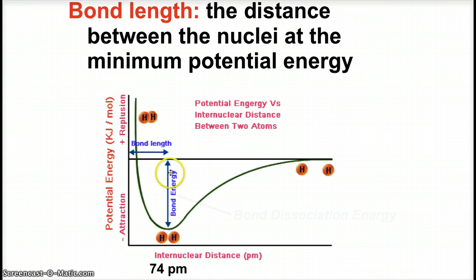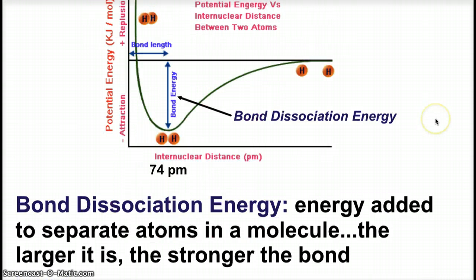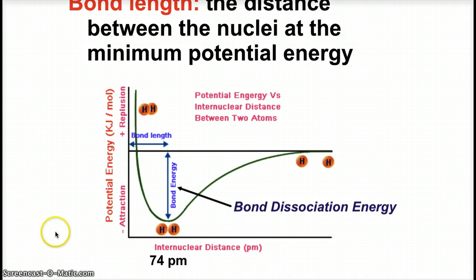Now this energy here, the dip in the potential energy, is what we call bond dissociation energy. And what that is officially is the energy added to separate atoms in a molecule. So yes, that's how much energy is saved when the atoms get together. Then to break those atoms apart is the dissociation energy. The larger that amount is, the stronger the bond was holding those two atoms together. They love to interpret this potential energy diagram for covalent bonds on the AP exam, and I'm sure you will see it on our unit exam as well.